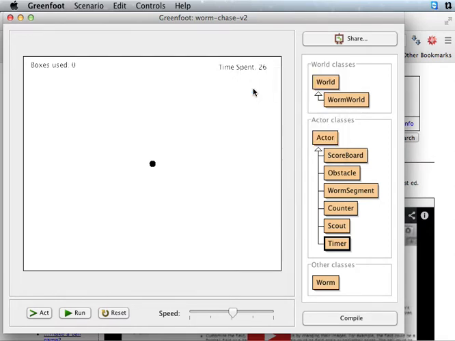We can act, and every time we act, it steps through. And it's kind of jumping. It's not doing 1 second at a time. Well, that's because if we click really fast, we can get it to do just 1 second at a time. So if you take too much time between clicks, then seconds are going to go by. But the basic idea is that it's tracking our seconds.